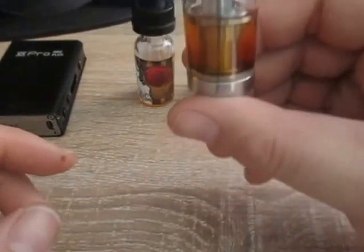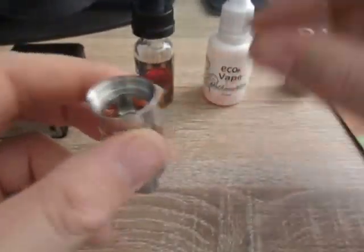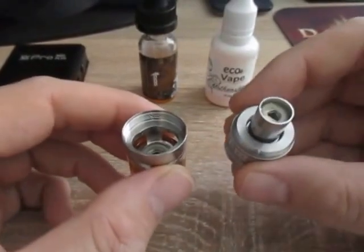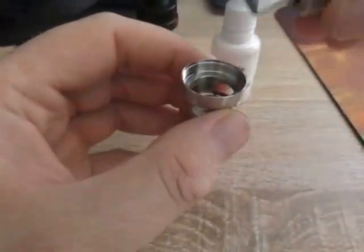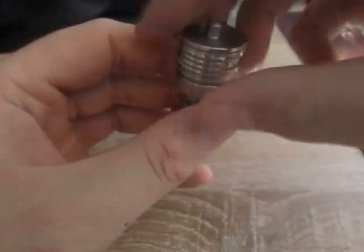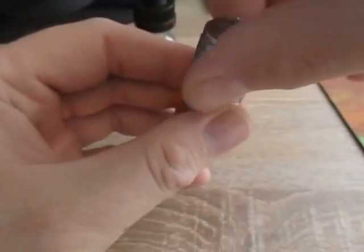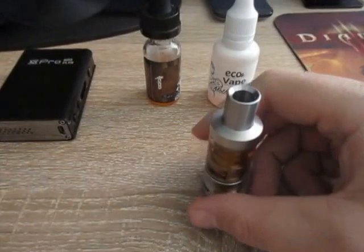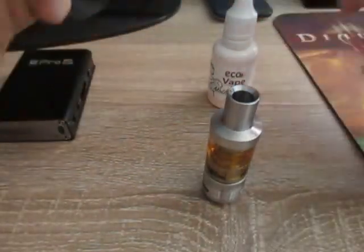But what we've done is fill the tank up. We've got a little bit of the original Suicide Bunny there, the coil completely full of nothing but the Suicide Bunny version, and just the cheap imitation filling up most of the tank. And I can assure you that when this vapes, it tastes just as good as the original.